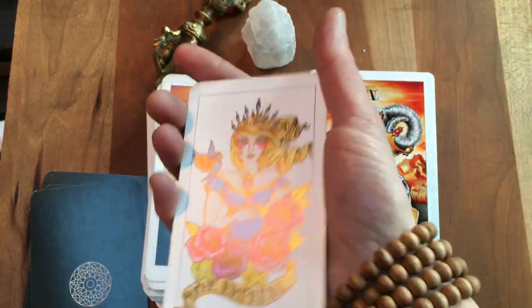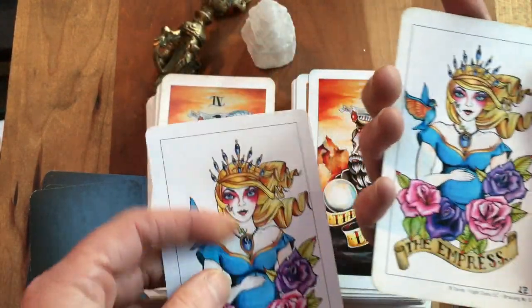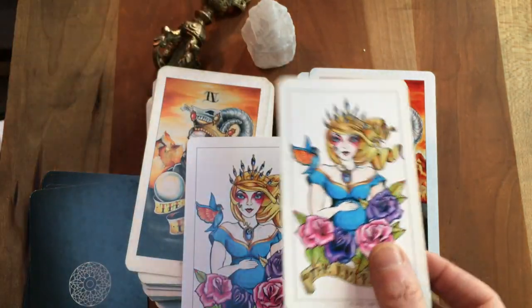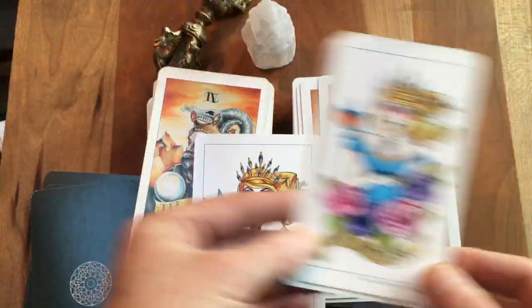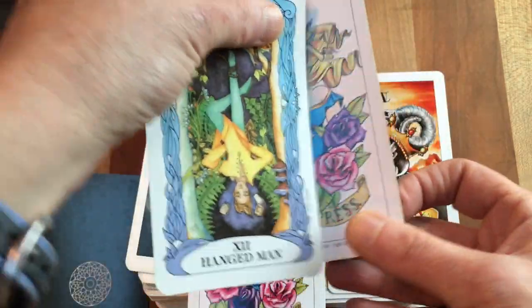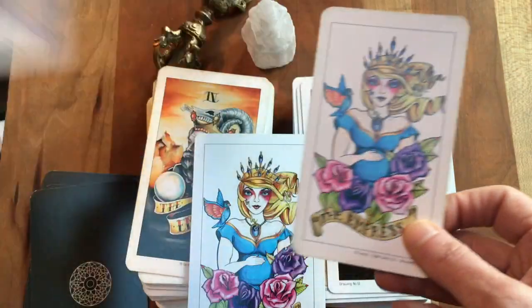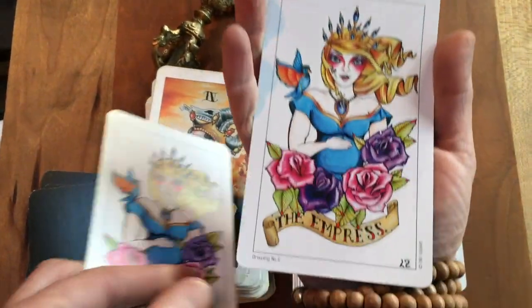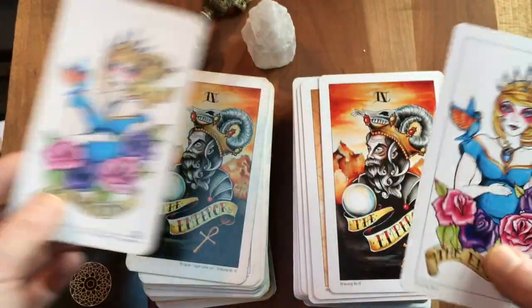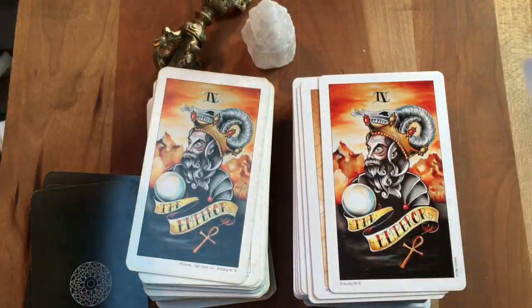And I would say, my hands aren't that big. The original edition's size is more a traditional tarot size. So I will, for instance, compare it to the Tarot of the Moon Garden, which I just received, and it's the same size. It's a nice size. The new version is much larger, which is okay, a little bit challenging to shuffle, as I'll show you in a moment.